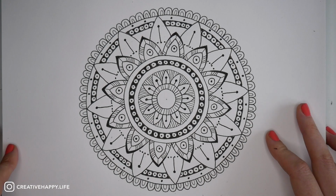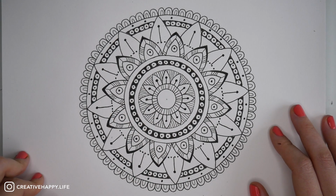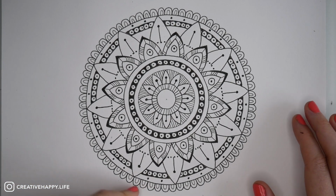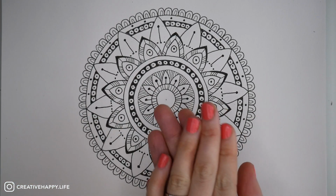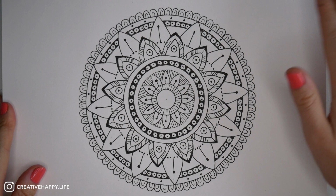But the aim of this video was mainly just to show you how to set up your grid to begin drawing. I have actually included some templates as well. So if you cannot be bothered to draw a grid, I've actually created a grid template that you can use. So maybe you could pop that underneath the piece of paper that you plan to draw your mandala on, or you could draw it straight on top, whichever one suits you.